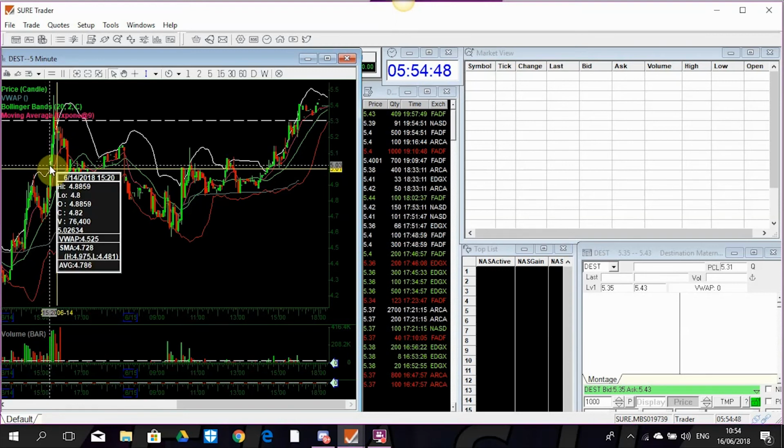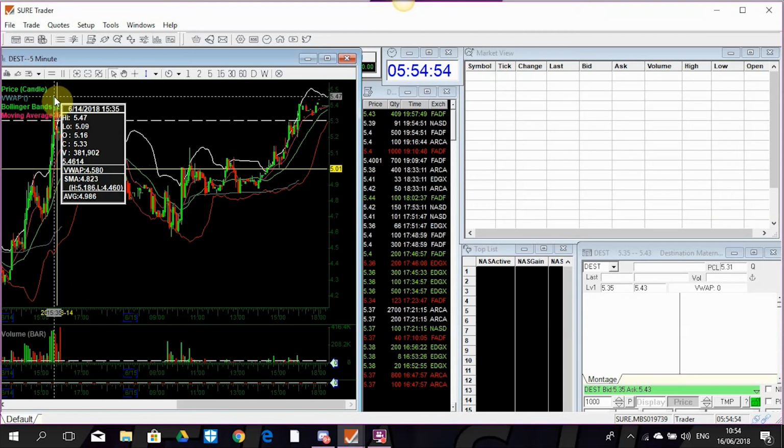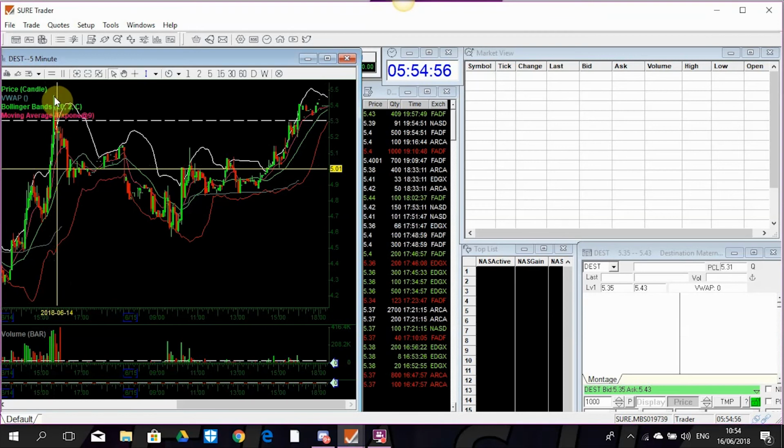Depending on your risk to reward ratio, you wouldn't have been stopped out. You shouldn't have been. To get a huge move to the upside, so nearly a 50-cent move there, with really no pullbacks at all. It was quite nice. So that's just two of the strategies I like to use.